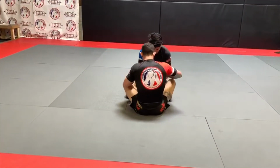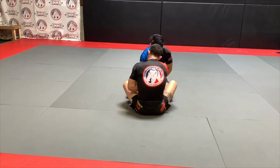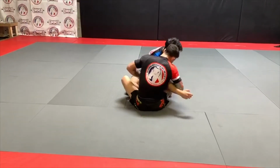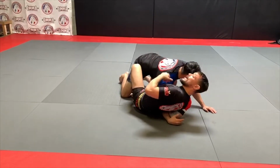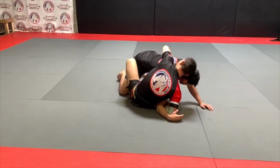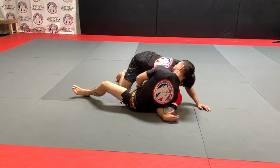So I'm here, wrist controls, tricep grip, pulling in here, boom. I want to be tight here. And I also want to make sure my chest stays on top of his shoulder. Okay, I'm going to scoot out here. Now see the space that I have?